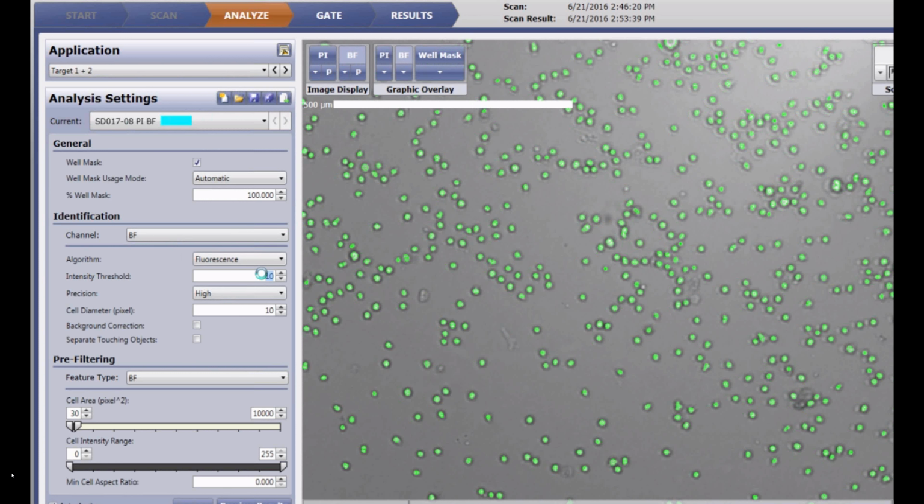So now you've got the fluorescent algorithm working just fine for the suspension cells because they have that really bright white center, which would be what it would find in fluorescent images, the whitest or the 255 pixel intensity. So here for suspension cells, you can either use the fluorescent or the bright field algorithm. It depends on your cell type and you'll have to just play around, but you have options.